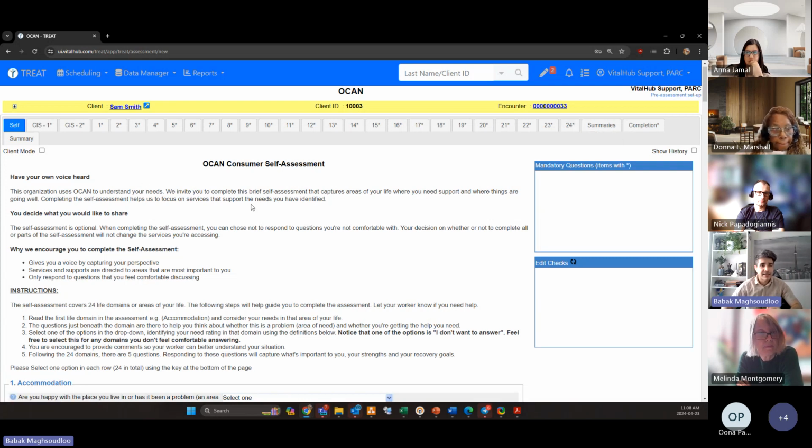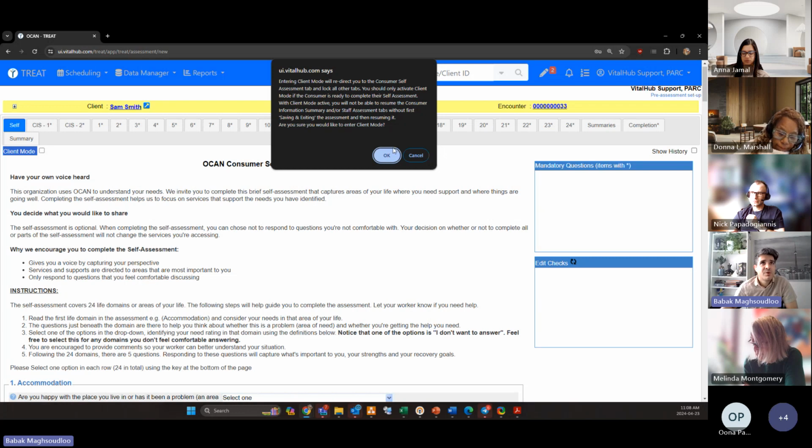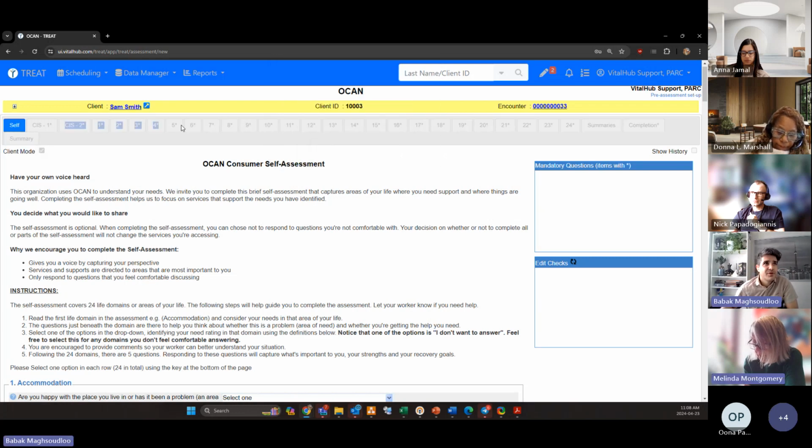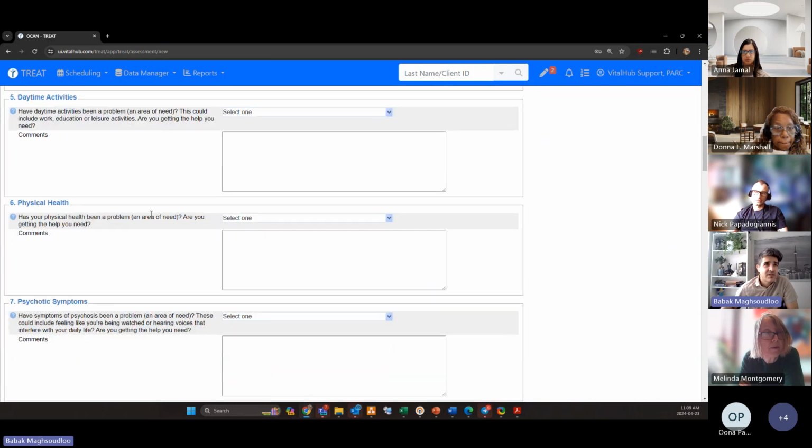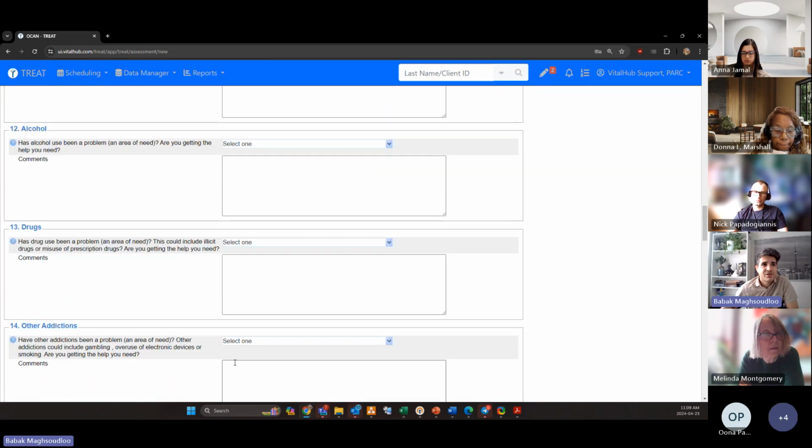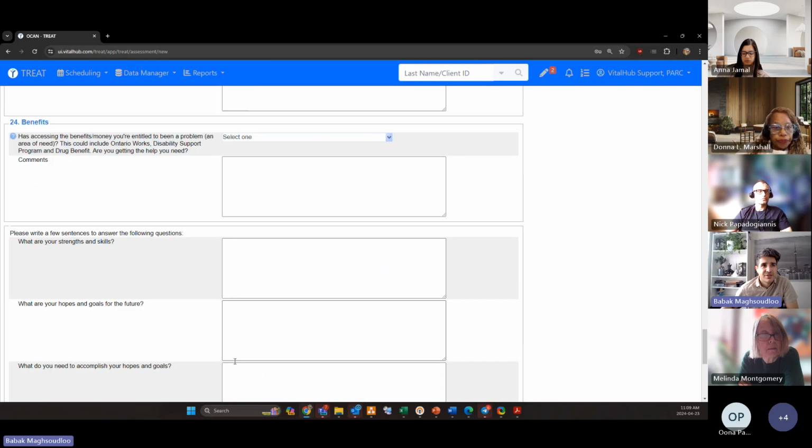So the self section, the idea of this is a self-assessment that the client does themselves. Now, the way we've designed this form is all forms have a version where you can make the whole form client enter mode, but you'll see there's a client mode checkbox in the top here. What this does, if I click this checkbox, it'll give me a heads up as to what I'm doing. But if you notice, I can no longer navigate to any of the other tabs at the top here. In fact, I can only really stay on this page, which is the self-assessment page.